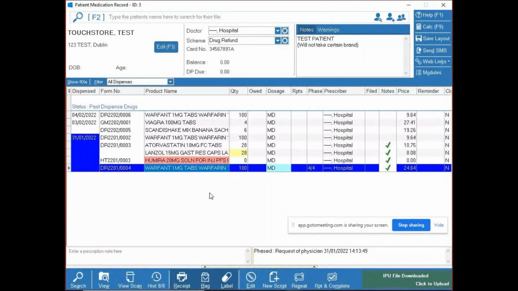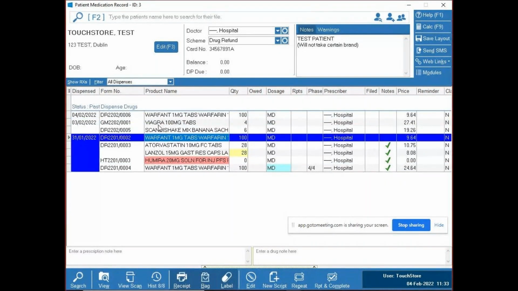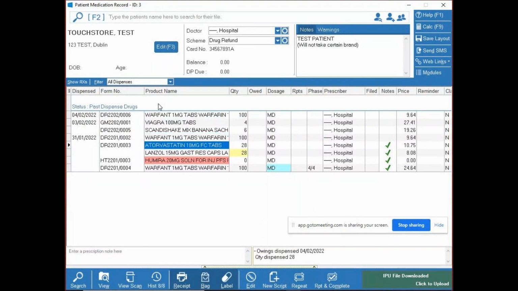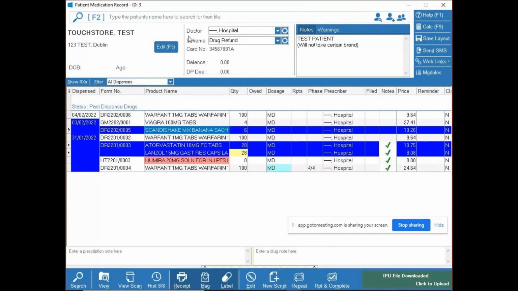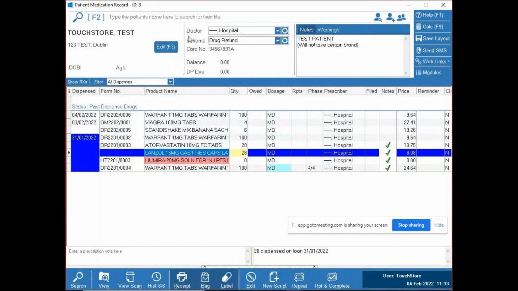So what I'll do is I'll just show you how I'll put through a phase, but I'll just go through the filters really quickly. When you arrive on site, sometimes the PMR might look a little different. So at the moment, we're looking at this item by item, meaning that if I wanted to run off, let's say this prescription here, I can use my up and down arrows on the keyboard, or I can use my mouse if I'd like, up and down and enter on the items that I want. So I could take those two, I could take this here, and I could take this here if I wanted. And then enter again removes any ones that you've made an error on. And that's just up and down arrow and enter on the keyboard.